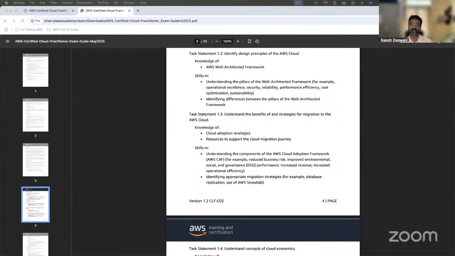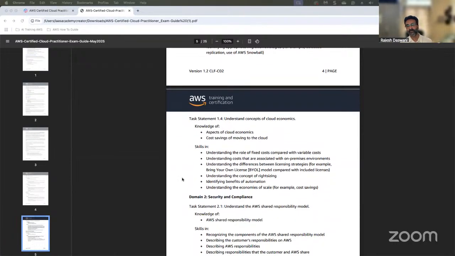So what are the stages that a business needs to follow in order to join and become a cloud native organization? So what are the steps that it should follow in its cloud adoption journey? And there's a whole section on the cloud adoption framework that you must learn for the exam. So it's a series of business perspectives and capabilities that an organization must have in order to successfully transform into the cloud. So I'll share a link for that for you as well.